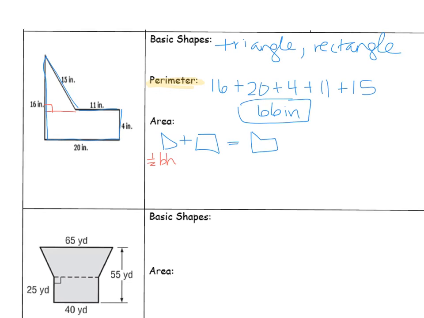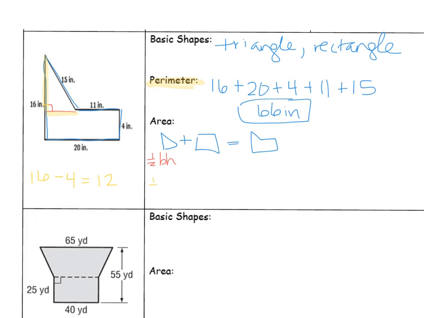So notice we only want this part of the height of the triangle, and we only want this part of the base. So we don't want to use 16. We need to use the 16, which is that whole line, minus the 4 that we have, which transpires over here as well. So to find the height of the triangle, we're going to do 16 minus 4. So then we have 12.